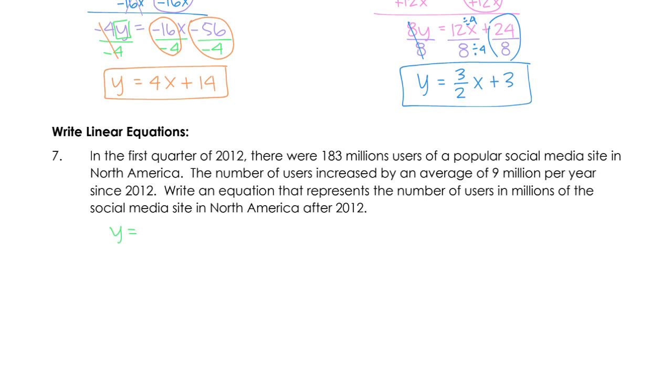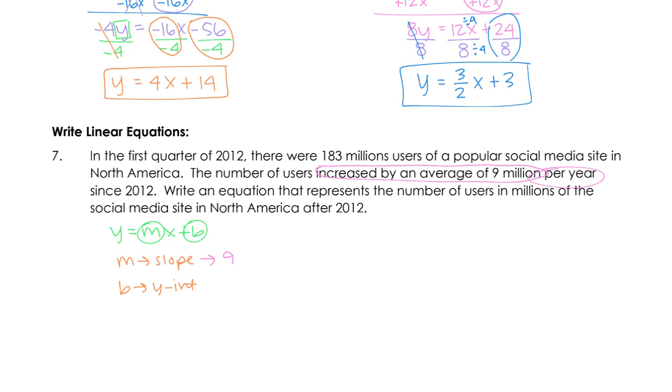So again, our goal here, y equals mx plus b. We need to know what m is, and we need to know what b is. Remember, m is the slope, and b is the y-intercept. Your slope is your rate of change. How are things changing? The y-intercept is just a starting point. Okay, so with that being said, our rate of change, we'll notice right here, it says increasing by an average of 9 million per year. That's how we know it's a rate of change. So we know that our m is 9.